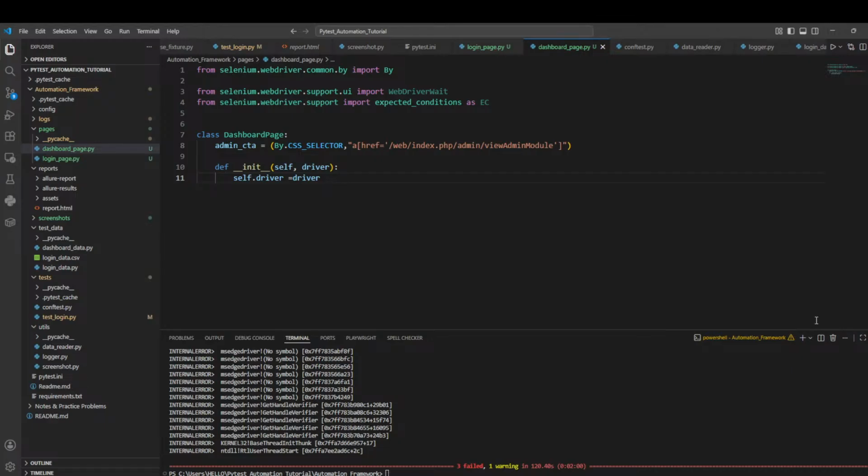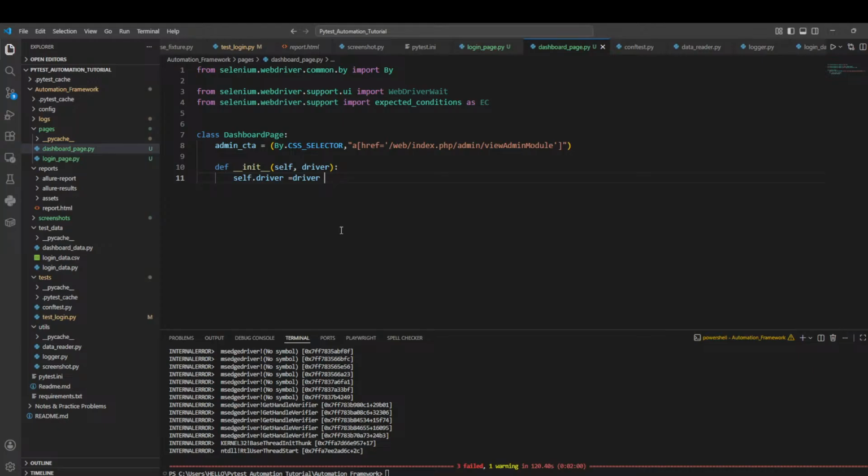So instead of creating a new driver, because if we create a new driver here, a new browser will open, we are just importing that. Or we can say we are simply storing the existing one, and we are using it. It's something like passing the keys of our vehicle to someone else. The car or vehicle or bike that we own remains the same. Only the person who drives it changes.